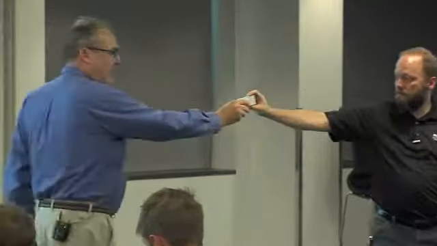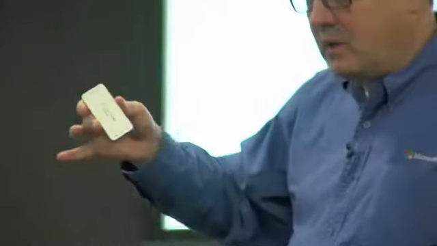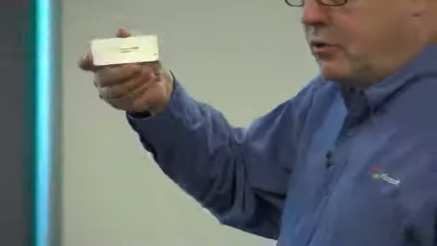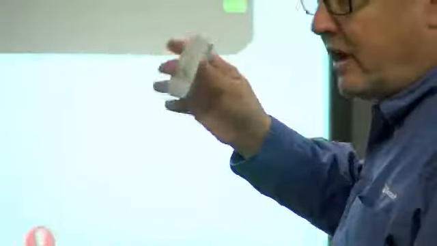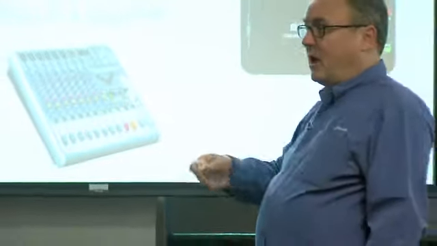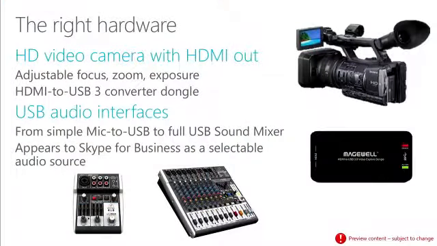You can barely see it, and basically what it is, it's a little converter device that hooks up to your PC. On one hand, it has a USB 3 port. On the other side, it has an HDMI. And basically what happens is, if you connect it up to your workstation, it will present itself as yet another video source. So the producer will see another video source, which is your professional camera, and can then select it. So we have multiple options of adding professional sound and professional video to your meeting.